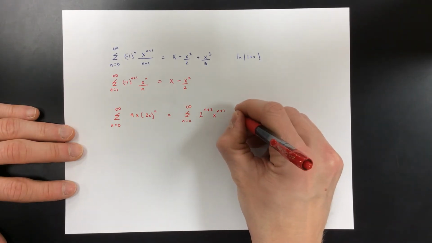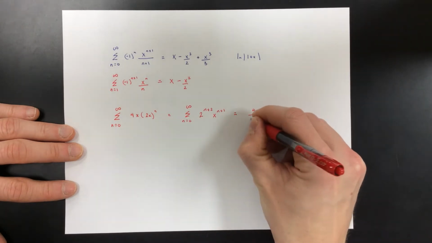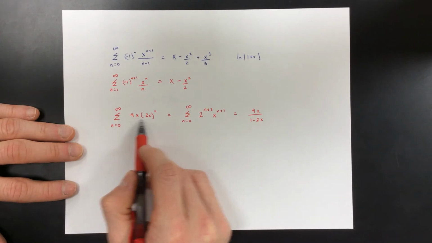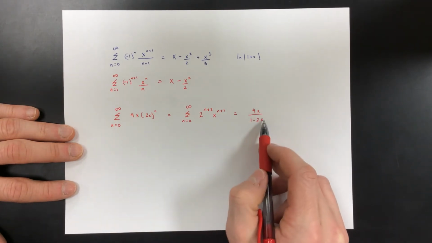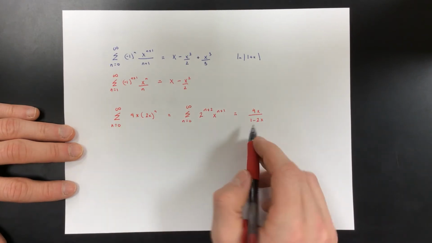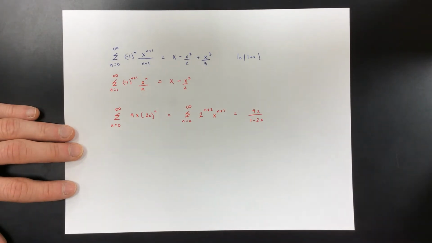And both of these are the geometric series 4x over 1 minus 2x, which is crazy. This is a, and this is your r, and so you get this. This is both of these, and again, you could write out their series, but this is the function that's described by this infinite polynomial. Okay?